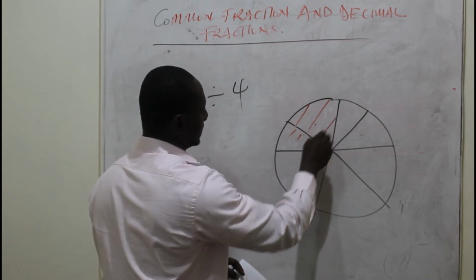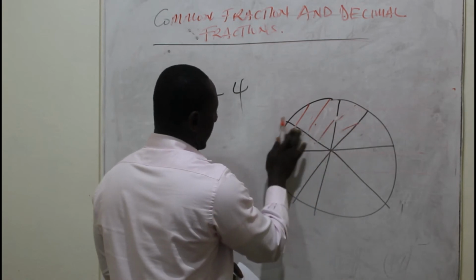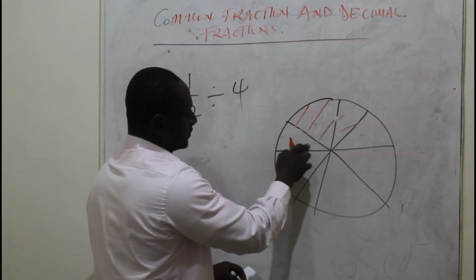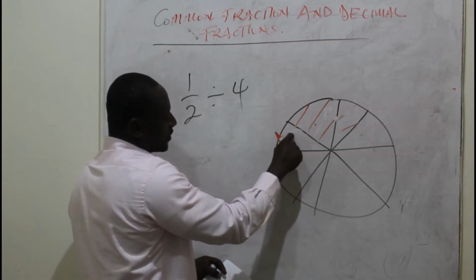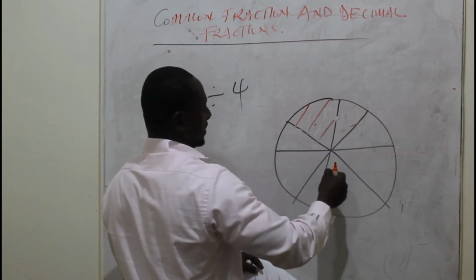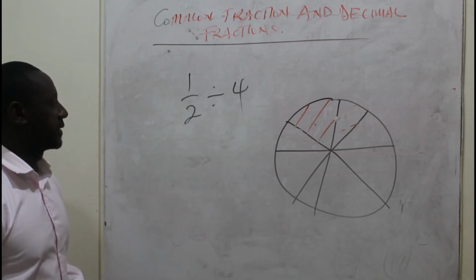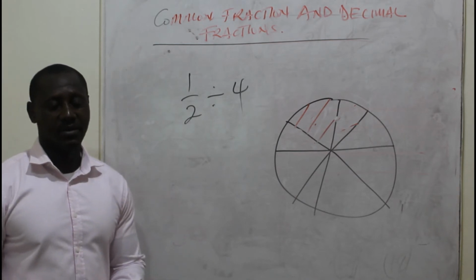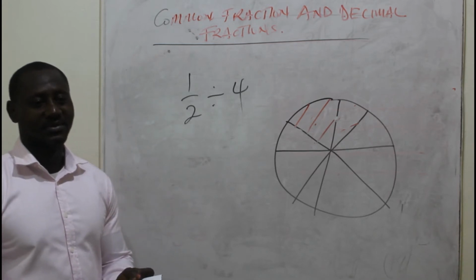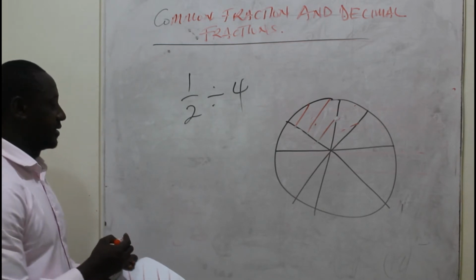I hope you are guessing. I want you to get me the answer. I'm just picking one of these for one human being. So one person will get this. The second person will get this. Another person will get this. The fourth person will get this. So what is the answer? Please, are you thinking about something? 1/8. Lisa is saying 1/8.